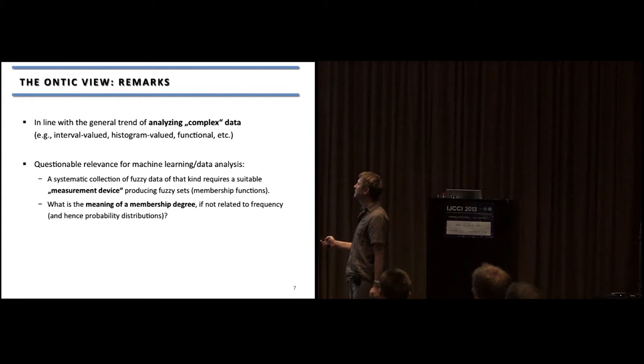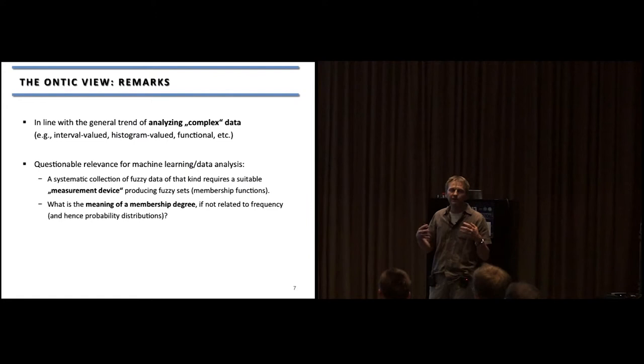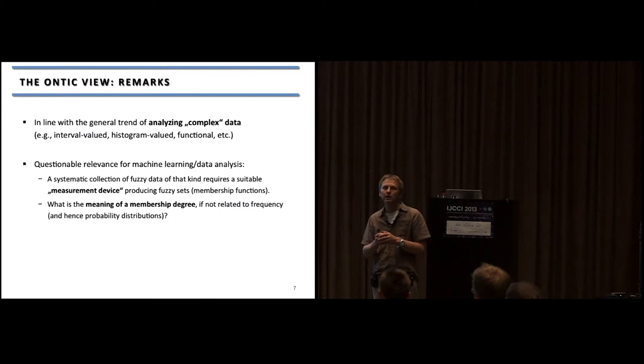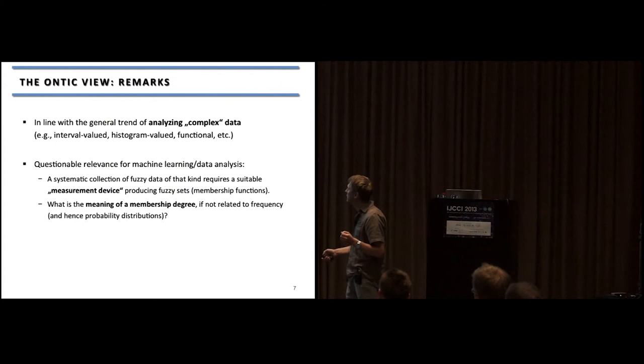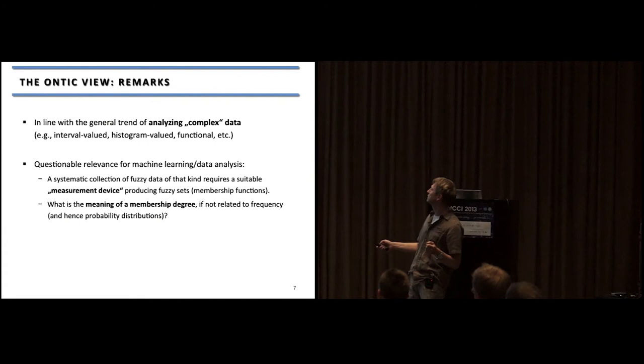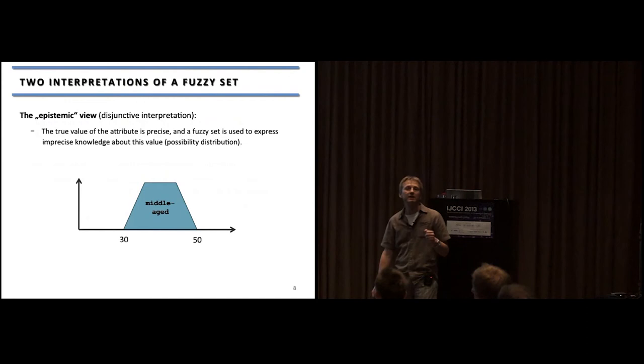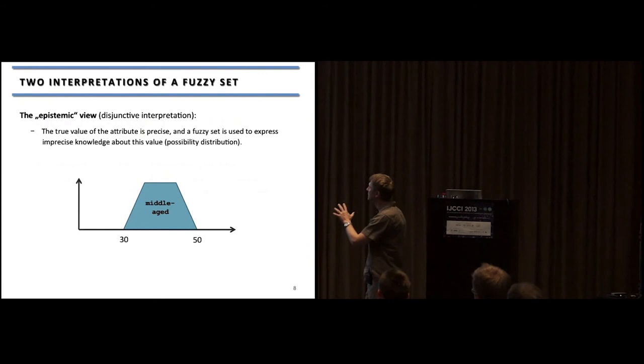Now, if people speak about fuzzy machine learning, somehow a merger of fuzzy logic and machine learning, what they typically have in mind is to induce what they call fuzzy models from standard data, that is, from crisp data, from non-fuzzy data. So for example, we have data here, standard data, normal numerical data, and from this data we induce a model expressed in the form of a fuzzy rule base. So for example, if the first variable is high and the second input is low, then the outcome is class zero, something like this. So the data is crisp, the models are fuzzy.